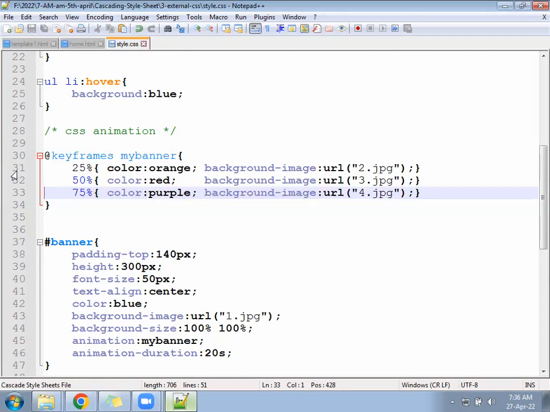CSS file. Study the file. The CSS is static. This is the home file.